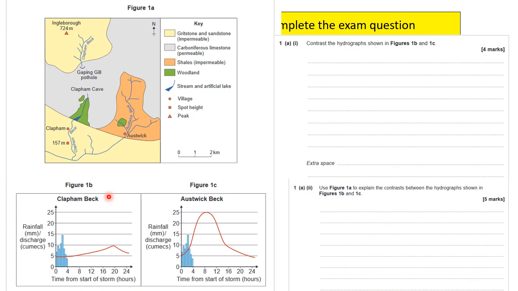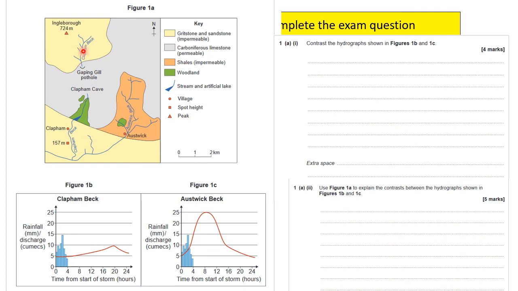And the key here is this map. Now, I could answer this question without even looking at the map, because the answers are on the key. Impermeable: I know impermeable means that water can't soak into the soil, so it's more likely to increase overland flow. Without looking at the map, I'm guessing that will be Ostrich Beck. So have a look at Ostrich Beck, and we can see, oh look, impermeable. In fact, I've got it wrong. That'll teach me. Actually, it's impermeable shales. But I've got permeable limestone. My guess would be that would be the slow one, and I am right here.